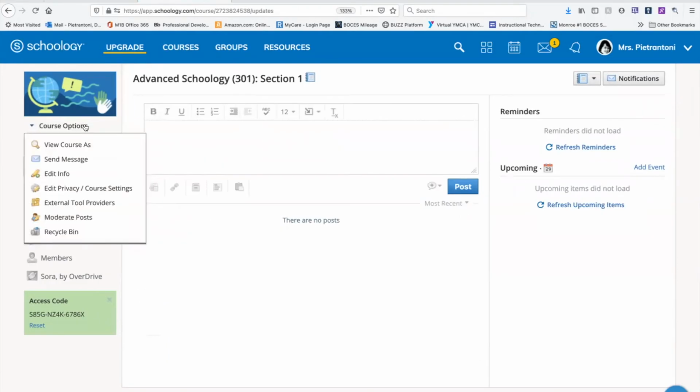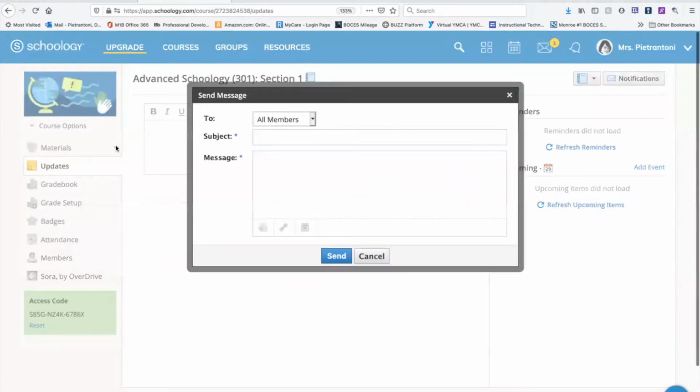I'm going to click on options again, and I'm going to click on send a message. This is a little bit limiting. You have your all members, which would include administrators in the course and student members. I could send a message just to admins, or I can send a message just to the members of my course.